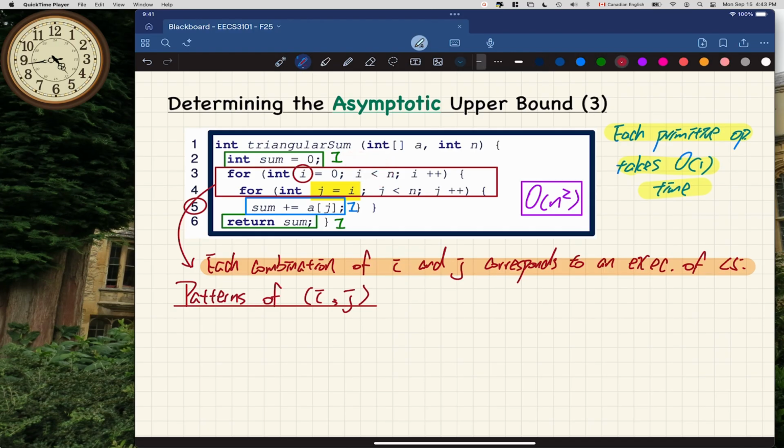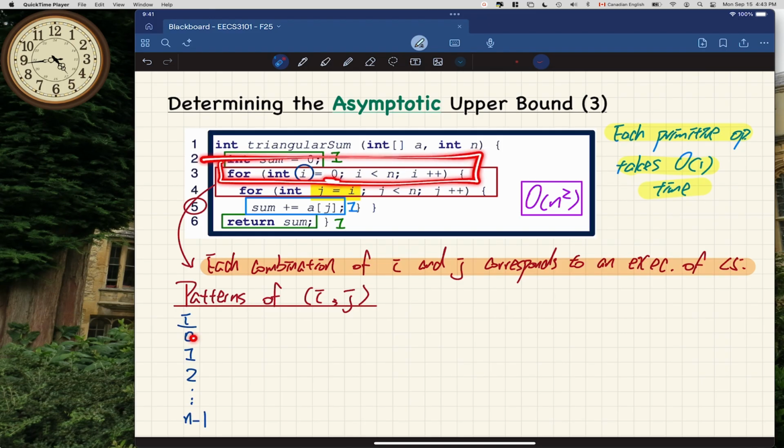Okay, good. So let's now map it out. Let me change the color a little bit and use blue. For i, I know that it's 0, 1, 2, all the way to n minus 1. From the outer loop point of view, for this header, i goes from 0 all the way to n minus 1. And we can apply the interval formula that we just reviewed.